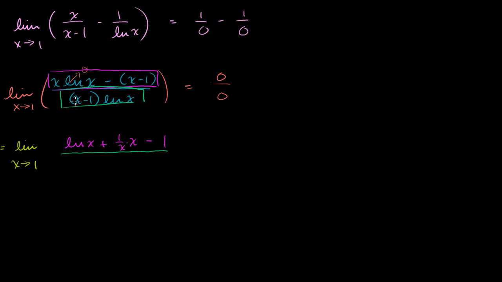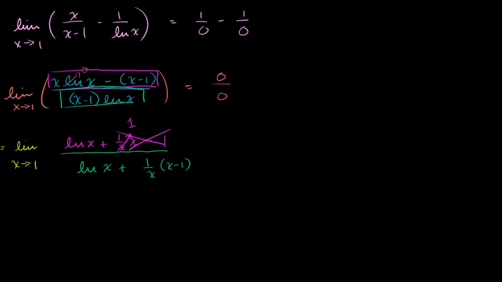So the derivative of the first term, x minus 1, is just 1. Multiply that times the second term, you get natural log of x. And then plus the derivative of the second term, the derivative of natural log of x is 1 over x, times x minus 1. I think we can simplify this a little bit. This 1 over x times x, that's a 1. We're going to subtract 1 from it, so these cancel out right there.